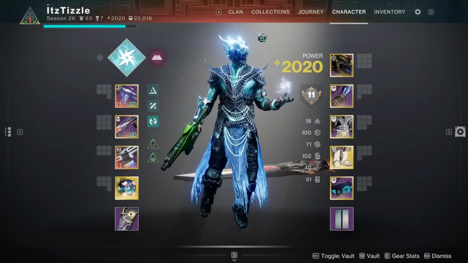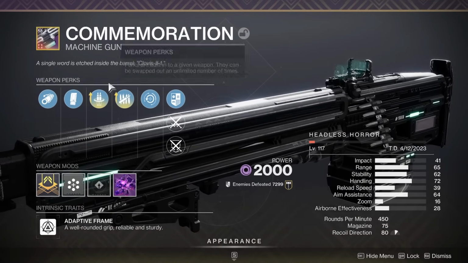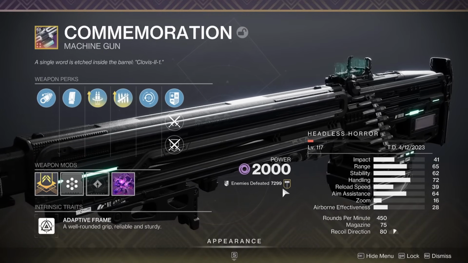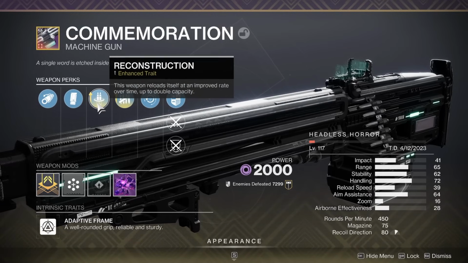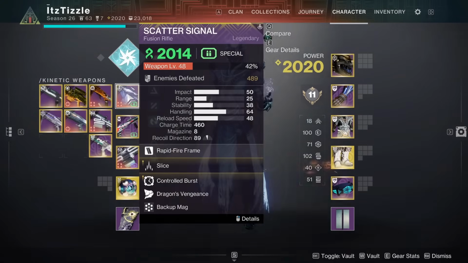Alright, I guess I had a few more specials than I thought, but let's start with a heavy. To round out the heavies, you've got the Reconstruction, Killing Tally, Commemoration. 7,300 kills. This thing is a monster. Again, I know Reconstruction's been nerfed, but this roll is still absolutely excellent for ad clear.